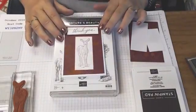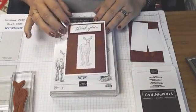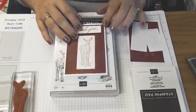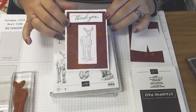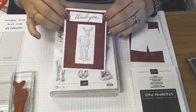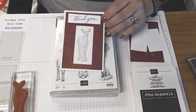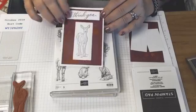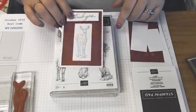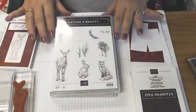Oh, you can see the card better down here. It's a thank you card, and I forgot to stamp on the inside, so we will do that in just a moment also. But it's very simple. It's on a note card size, which is 5 by 3.5, so it's 5 inches by 3 and a half across. And I love this set, guys.